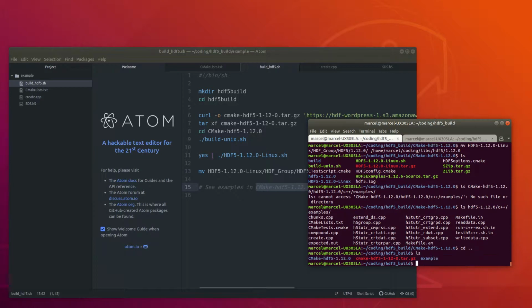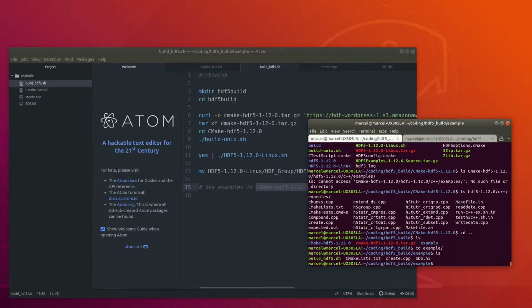So now we move to a project that's going to use our installation. So that's the folder I have here.